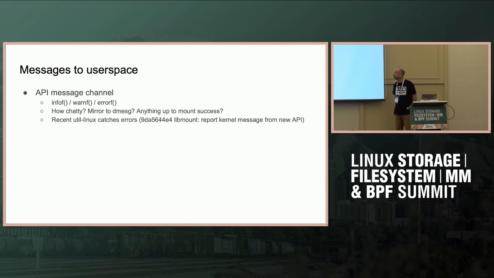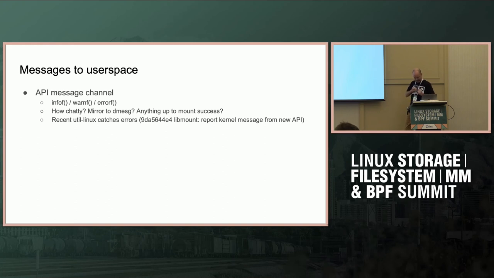Well, when I was thinking about this and writing the slides and talking to the doc, I kind of thought everything that goes to dmesg should probably remain as it is today. We probably shouldn't change those because there's different permanence, right? If you send it to dmesg, that's in logs and it's useful for debugging and support and forensics and all that kind of thing.